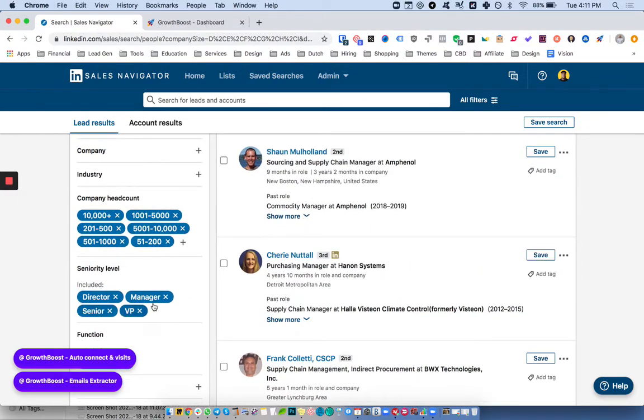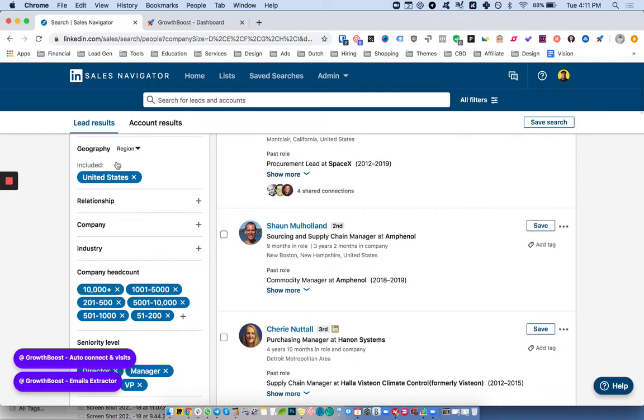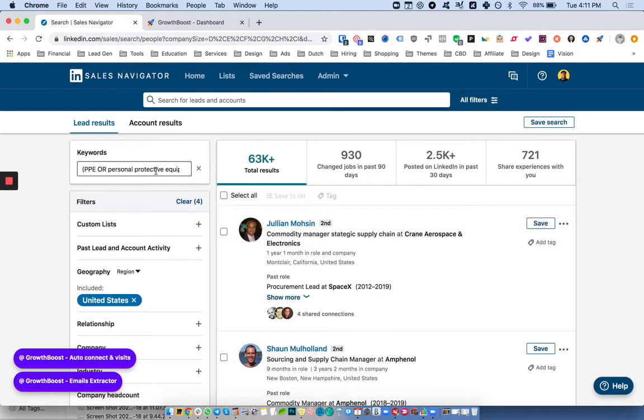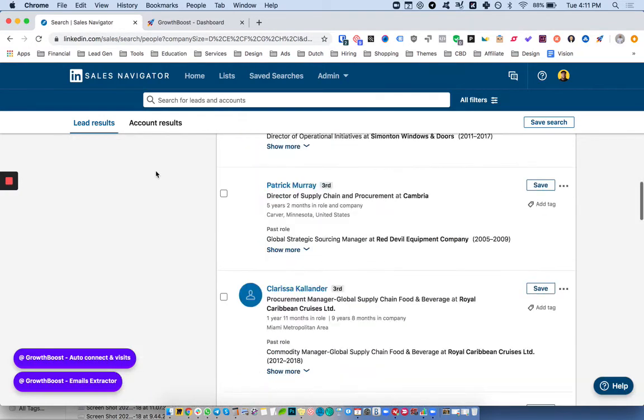But finding the seniority level, making sure they're the right person to talk to, or doing a segmentation where you can exclude people, doing a headcount, making sure these people aren't independent practitioners or something that's not going to be a target for this, and including the geography we're looking for, and then doing a Boolean keyword search. Okay, now this is just extremely powerful stuff.